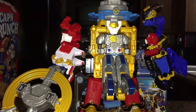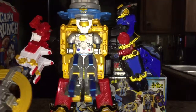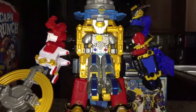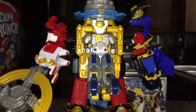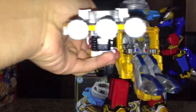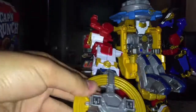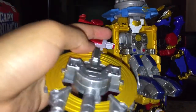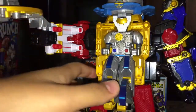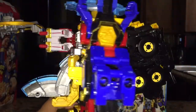Now, for Shurikenjin UFO, this actually gives Shurikenjin the ability to fly up all the way into space. Now, he was able to fly in Shurikenjin Drago, but there's only so far that formation could go. So that's why they use UFOmaru, so that they can actually go the extra limit to go into space, which I think is actually pretty cool. And he substitutes his sword for a futuristic looking blaster, which actually looks pretty cool. Reminds me of like Saturn's rings, honestly. I do like it. I do like the color scheme going for this for some reason. Not many people appreciate it, but I actually kind of do.